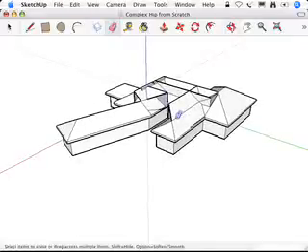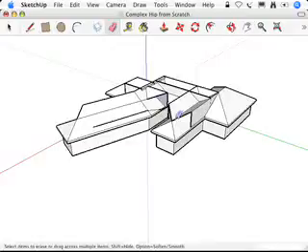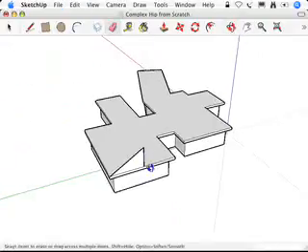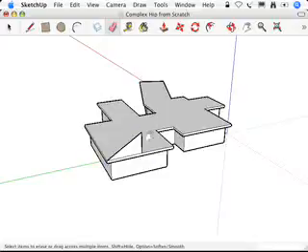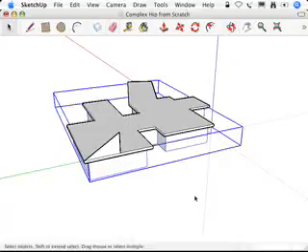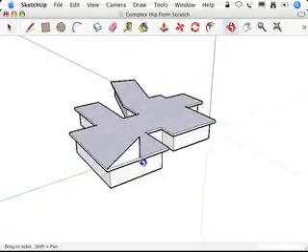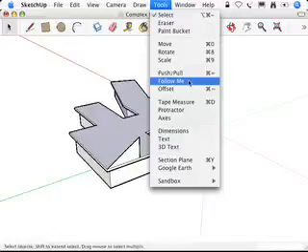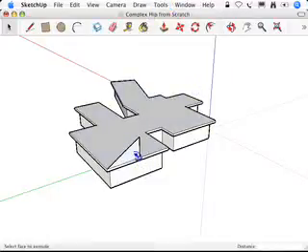But let's go back a few steps, and I'm going to go back to the follow me part so that you can actually see how that works again. Okay, so once again, we have this triangle drawn on the end of the roof. We're going to go to the select tool. We're going to select the surface of the roof right there. We're going to go up to the follow me tool in the tools menu, and then we're going to click on the triangle that defines the profile of the roof.